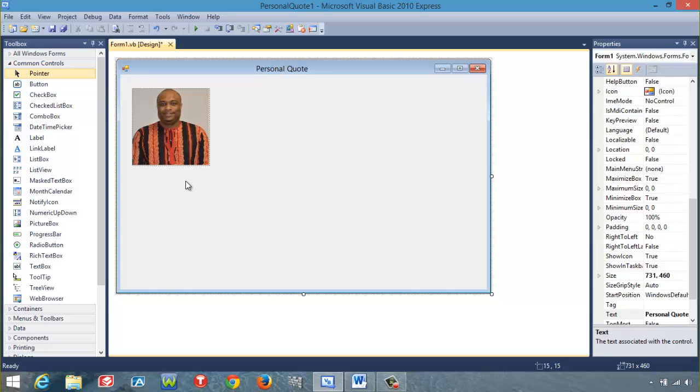We say that procedures are executed when events occur. But what is a procedure? When we have program statements that are used together to perform some action, those program statements are grouped in a programming construct called a procedure.